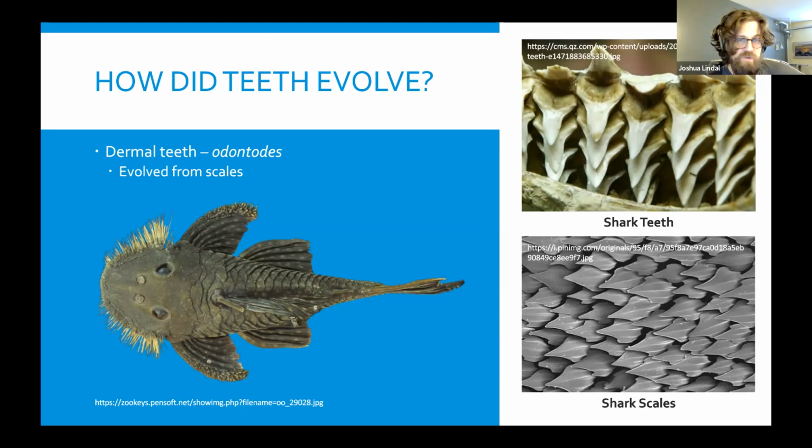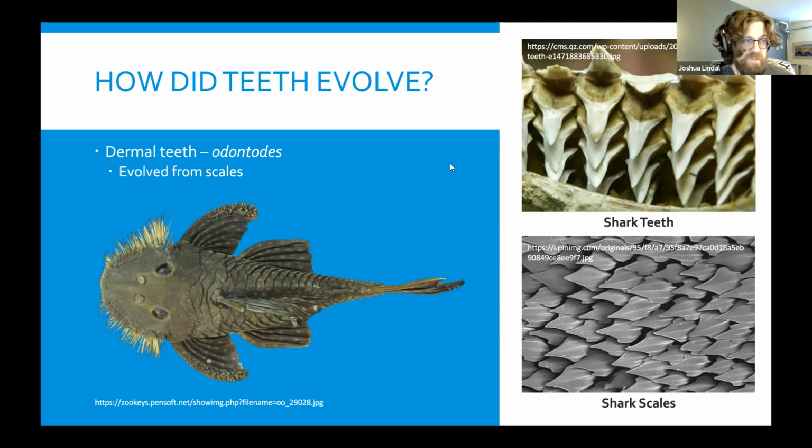So the fish that grew these spiny teeth inside their mouth just caught a lot more prey and survived a lot better. And then they passed this on. And so all the land animals, the land vertebrates that are alive today descend from one of these early fish that grew these spines inside of its mouth. And of course, our teeth have evolved a lot since then, and they've changed in different animals, and all kinds of animals have different kinds of teeth. And in animals like mammals, we've lost all of our scales. We don't have scales, of course, but we still have the teeth inside of our mouth.